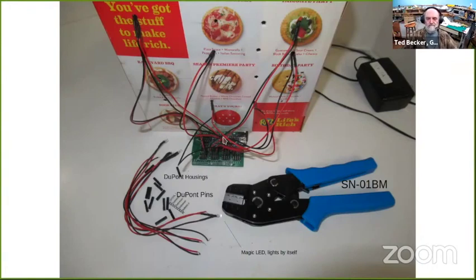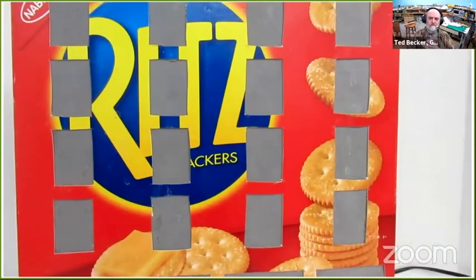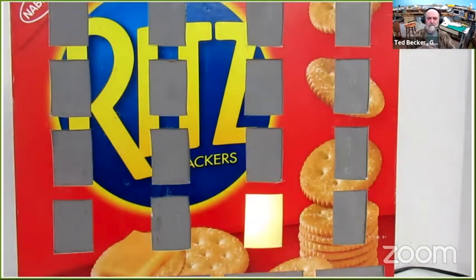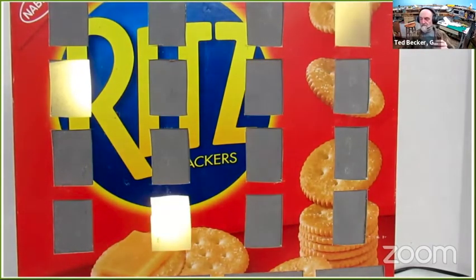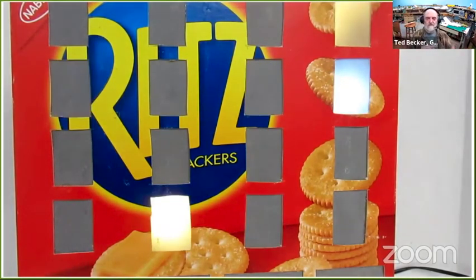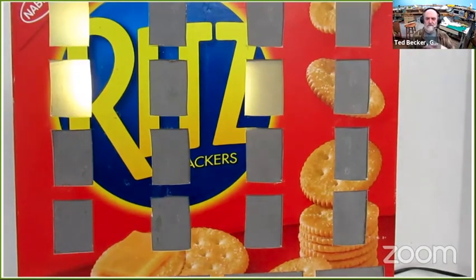And the software here is, I just pirated one of Jeff Bunz's sketches, and I modified it a little bit. The modification is I sped it up by about a factor of 20, just so you get an idea of what it looks like. This is my fancy hotel. This is the Ritz Hotel, if you didn't recognize it.